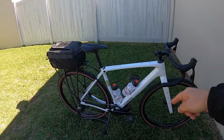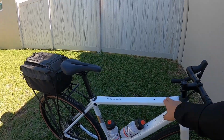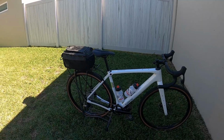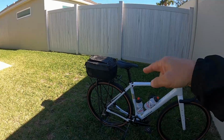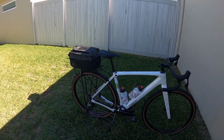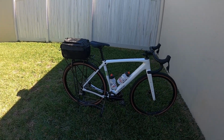And I already have the triangle bag ordered from the Trek dealer in Clermont, so that'll go on the top tube. And then I should be set for my shorter trips. If I decide to get into longer bikepacking trips, then I'll look at getting different bags for the back so I can carry more stuff with me, especially if I'm going to be hitting campgrounds or doing any type of primitive camping instead of hitting a hotel.